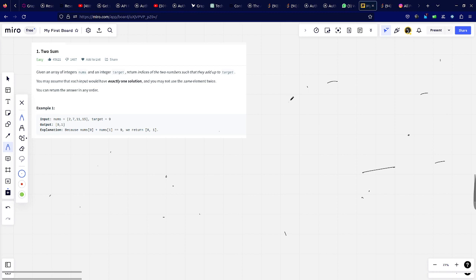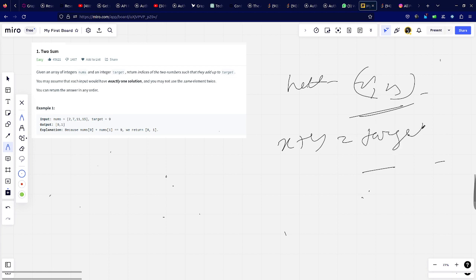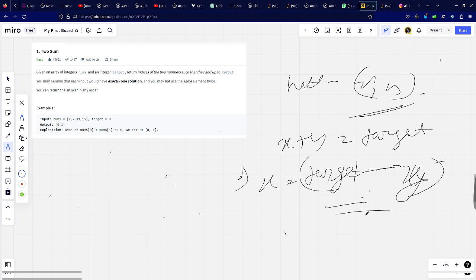Let's say we have a solution, let the solution be x comma y, a pair of numbers, and x plus y will sum up to the target. So what is x? It is target minus y.